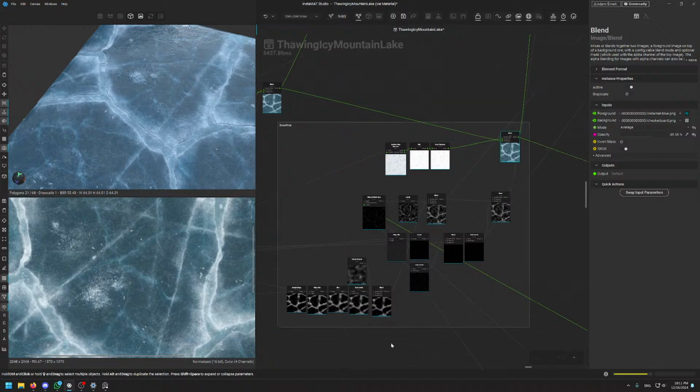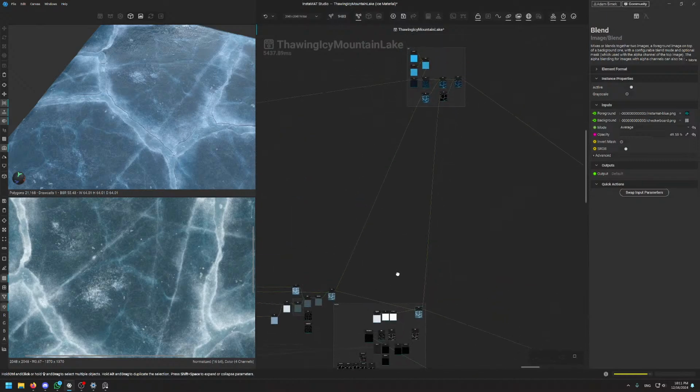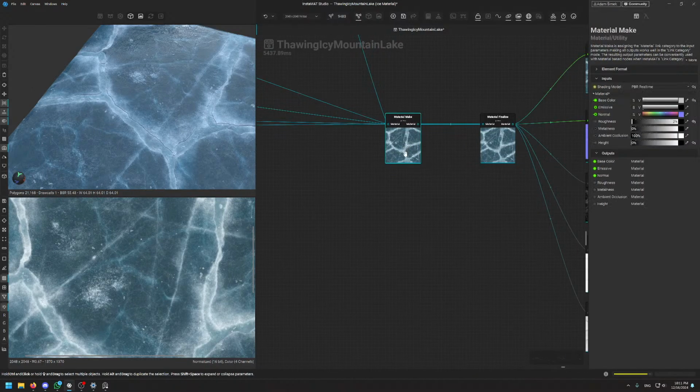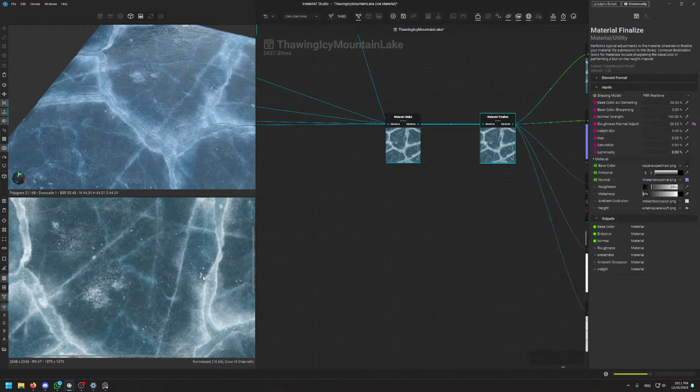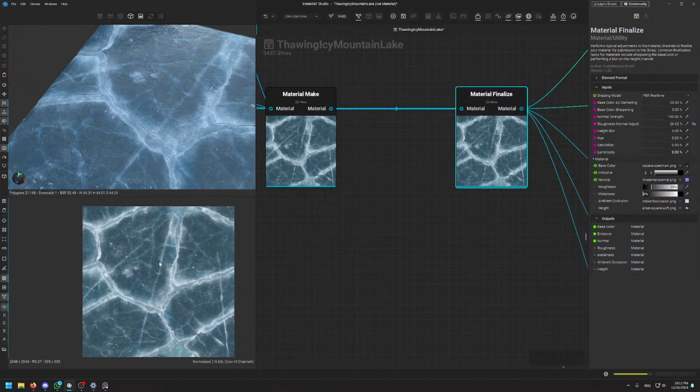This was my final snow output, I guess, and at this point it's mostly finished in terms of albedo. So I'm plugging it into this material make. As you know, material make is a node that basically creates a template for your PBR materials. I'm also using this material finalize, which is last week's node. You can tweak the strength of your normals.